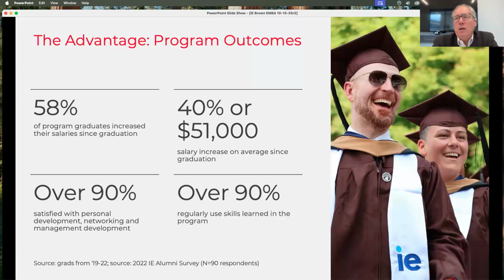All right. We did some polling of our alumni. We think this was a couple years ago, but it holds true. We had close to 60% of our students, usually within a year or two of graduation, who saw growth in their salaries, and that equated to over $50,000. And that is really important to know because it includes people for whom US dollars was not their denomination. If I could normalize it just over US dollars, it would be even significantly higher.